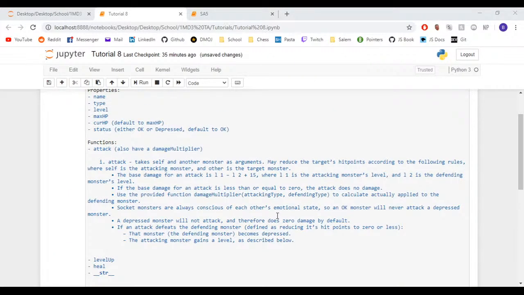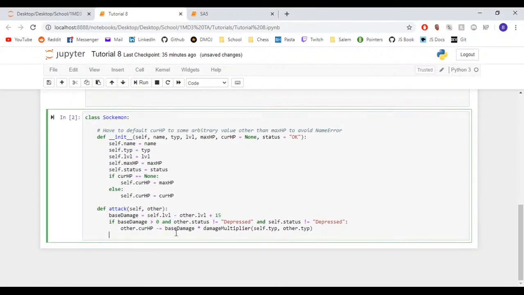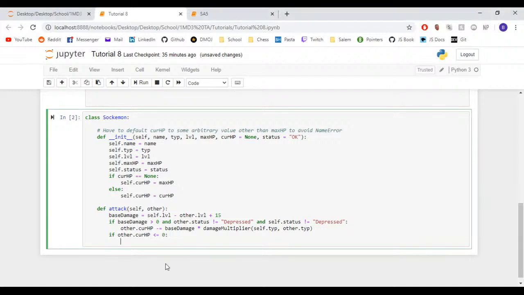So what else do we have to do? Right, okay, if the defending monster's HP gets lowered to 0 or below, then we have to take care of that. So after this attack takes place, if it does, we can check the HP of the defending monster. So we can say if other.curHP is less than or equal to 0, then what's going to happen? The defending monster is going to become depressed.